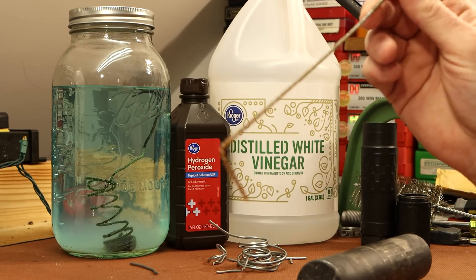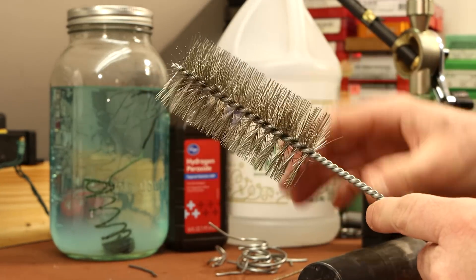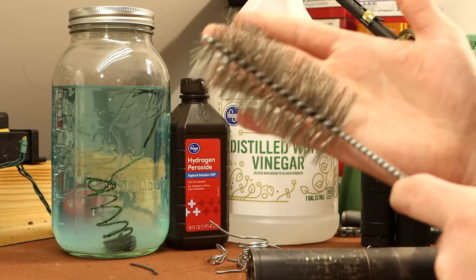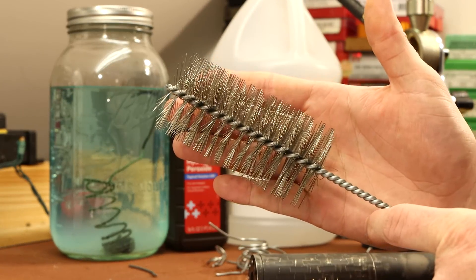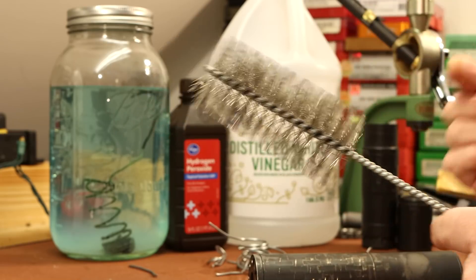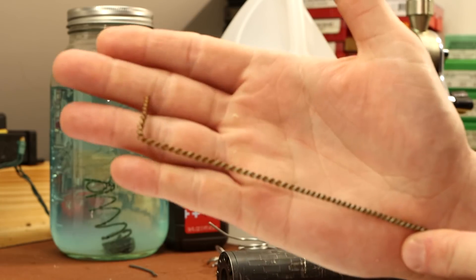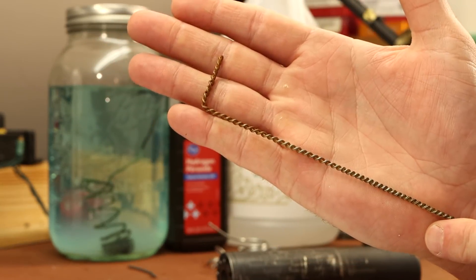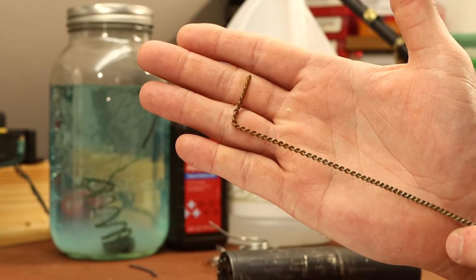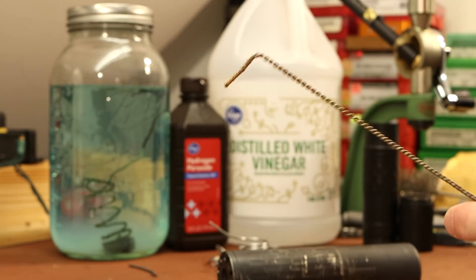I had run a brush through the center of the suppressor so I could lift it and handle it easier. This used to be a brush — I had ordered a set of stainless steel brushes early on during my cleaning efforts. There was one that just had tiny little bristles. Well, you'll notice there are no more bristles. All of the bristles in this brush, made of whatever chinesium they were made of — that's what made everything go wrong. Just to be sure, I grabbed another one of the brushes, mixed up another jar of solution, dunked it in, and it immediately started turning brown. You can see that same rusty brown color.